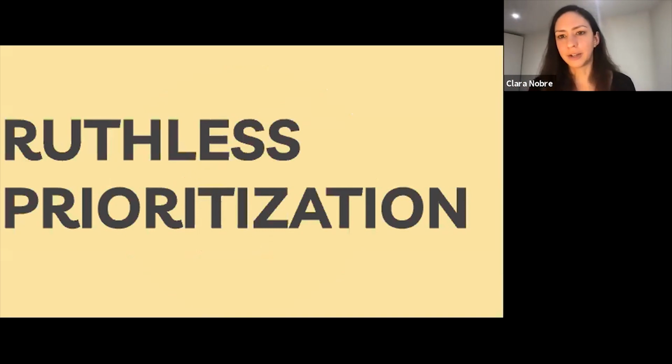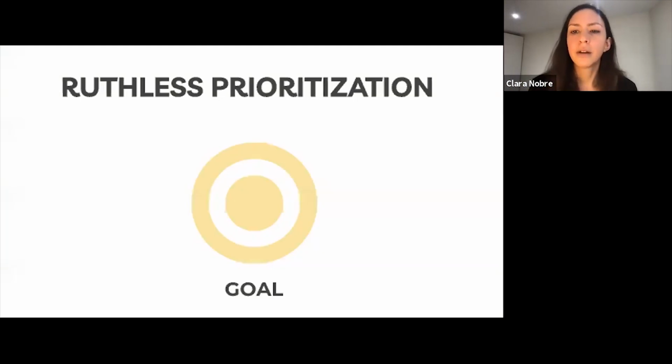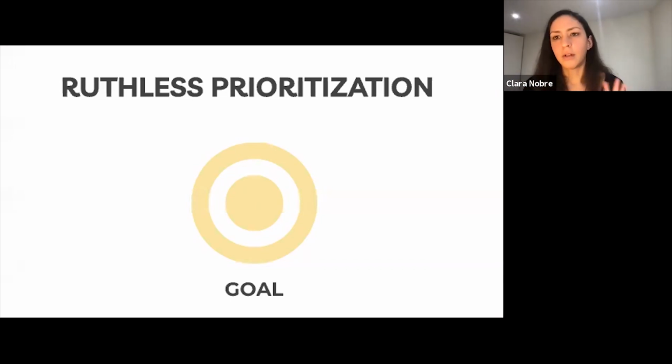Which takes us to ruthless prioritization. To avoid getting distracted by particularly loud customers or by nice to haves, you need to be ruthless when prioritizing. To help you prioritize which problems you should be tackling first, you need to assess what are the goals of my company? What are the goals of my team? And you need to have that very clear to avoid getting distracted and making sure you're working on the biggest opportunities. One of the main reasons I see PMs fail is this. They are working hard and they are building good products, but they are not allocating their time smartly. They are not choosing the most impactful problems to solve. So a very important lesson as a product manager is learn when to say no.